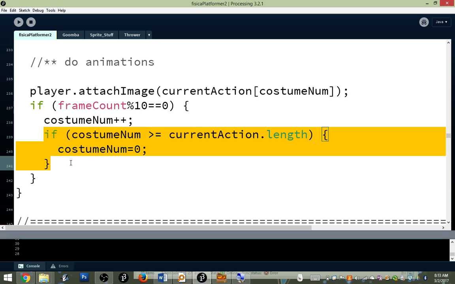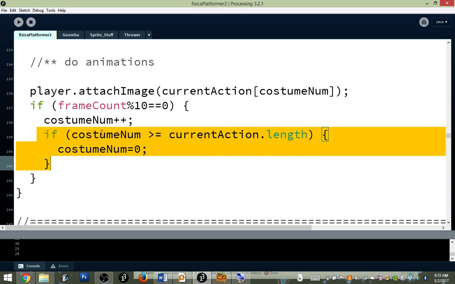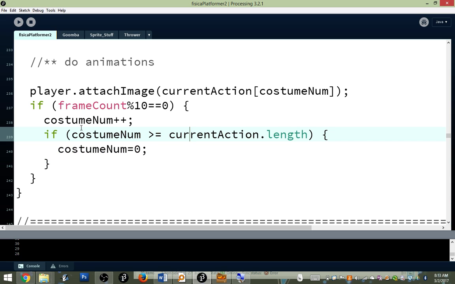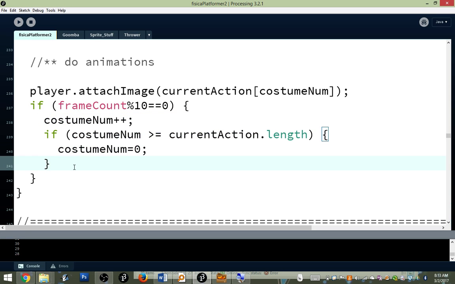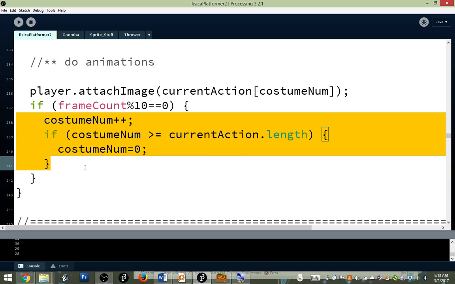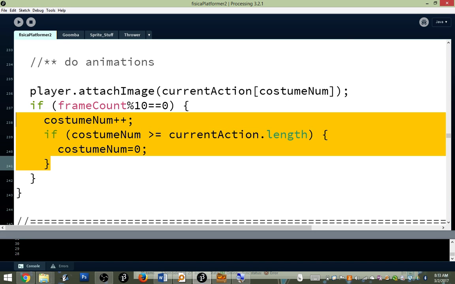This is actually not the most elegant way to do that. If you were looking for a challenge, think about the modulus operator, good old modulus. How can we use that to make sure we never go beyond the length of the array? We can do this all in one line instead of 3 lines. But I'll leave that up to you guys to figure out. This is a perfectly fine way to do it if you're not sure about that. But we'll take a look at that when I get back.